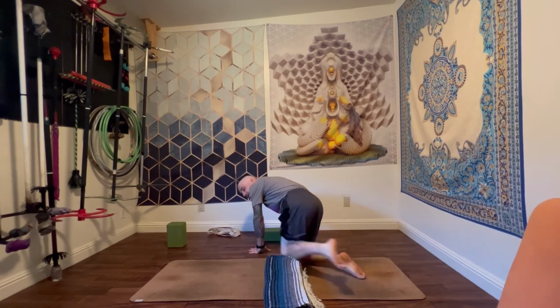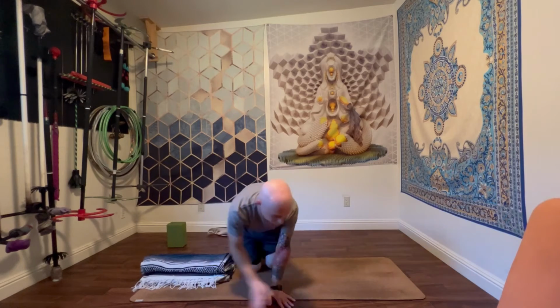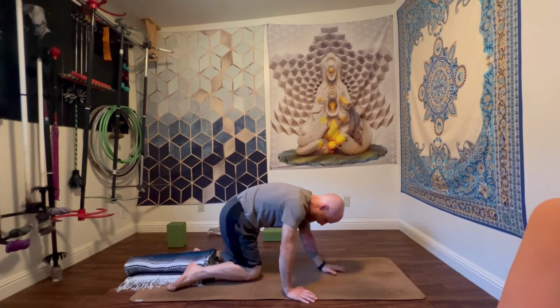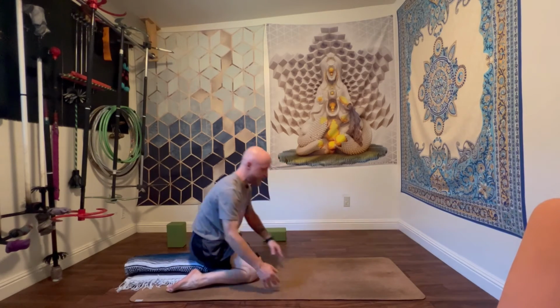I'm going to show this, or the next few poses that we go through, from the side. I think that'll work better. I'm going to use my blankets for support here. And as I mentioned, the knees are either together or hip distance as we're sitting back either on the floor or on our support. And this is Virasana Hero Pose.